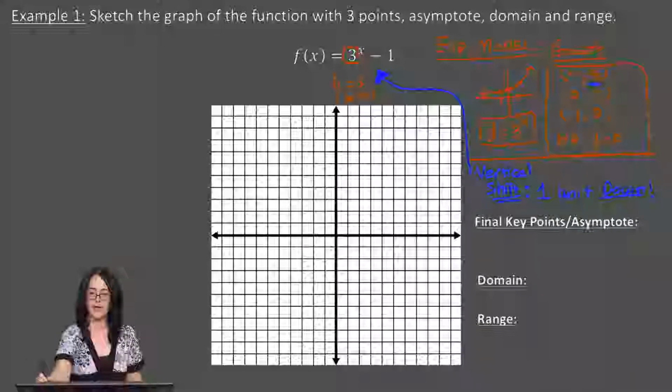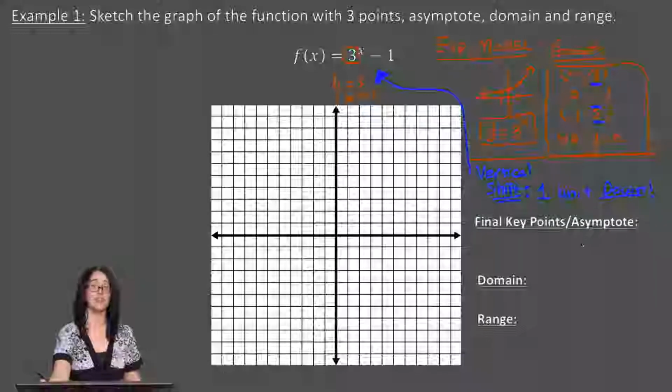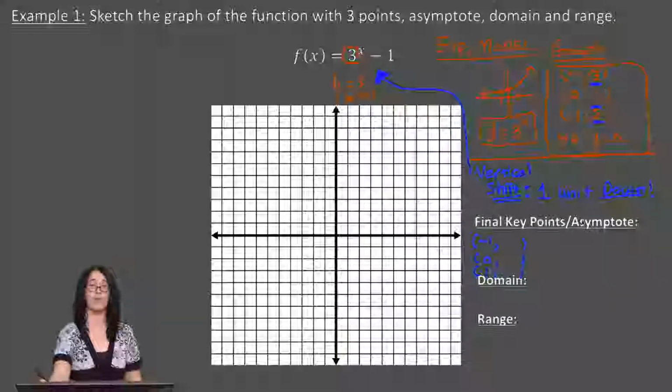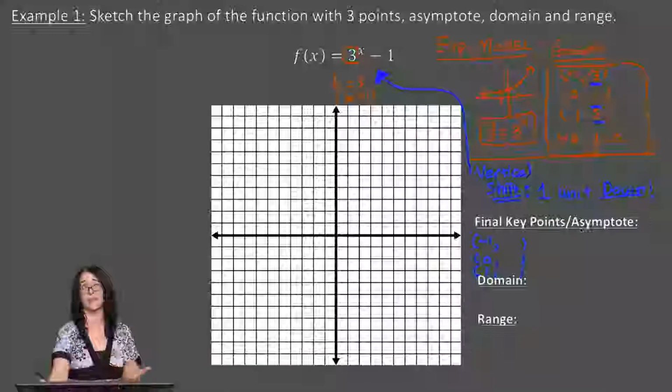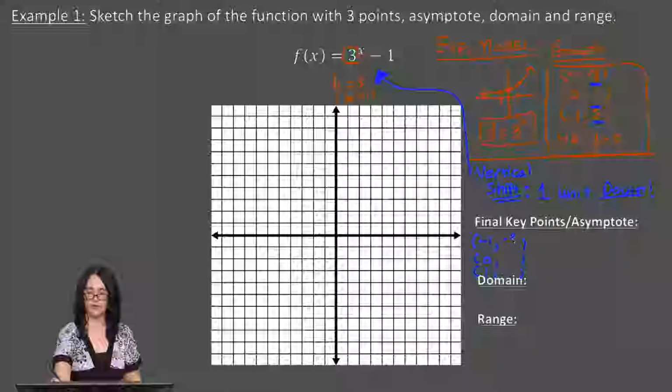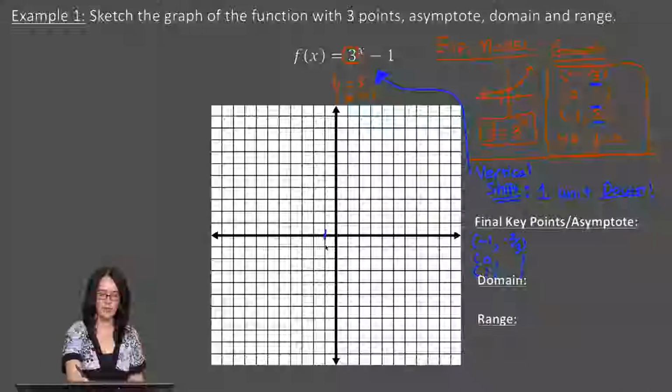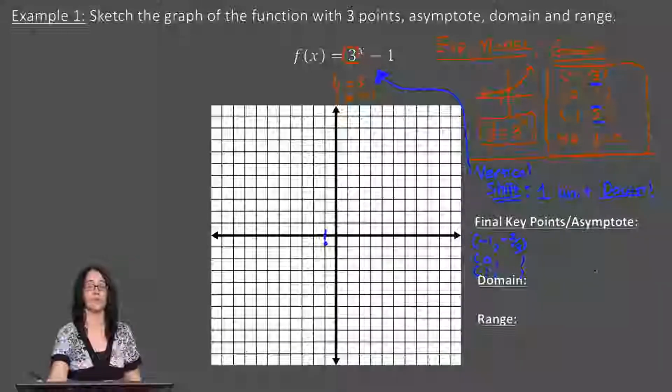So that means if I go back to my 3 points that I had for my sketch originally, I would now have a new set of 3 points with the input -1 still, the input 0 still, and the input 1 still. Here my outputs are changing though, because my y values have decreased by 1. So instead of 1/3, 1/3 minus 1 is really 1/3 minus 3/3, so that's -2/3. Let's plot that point, see where we are. At -1, we'd be down around here at -2/3, wouldn't we?